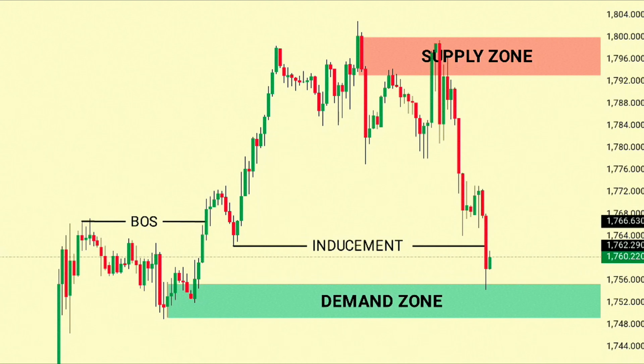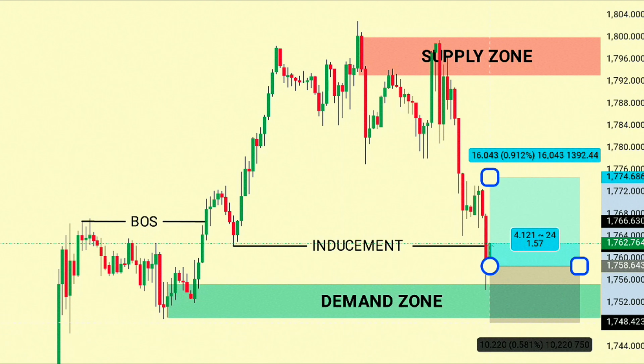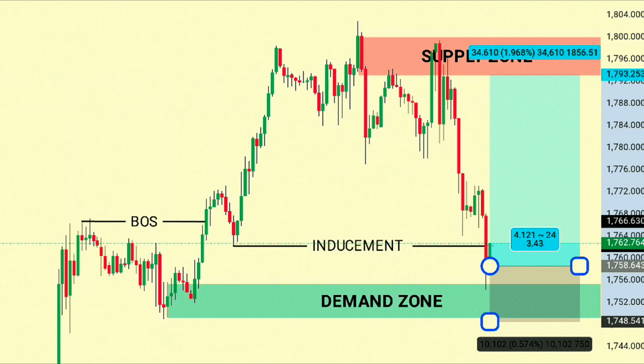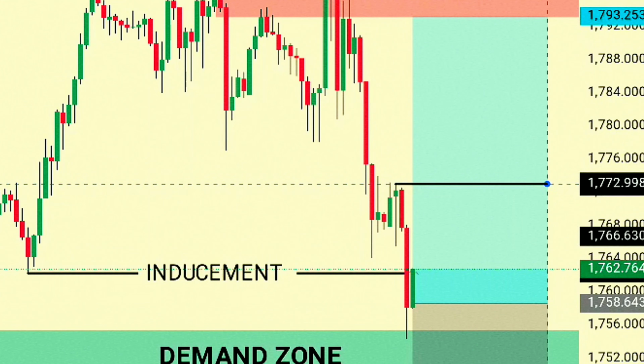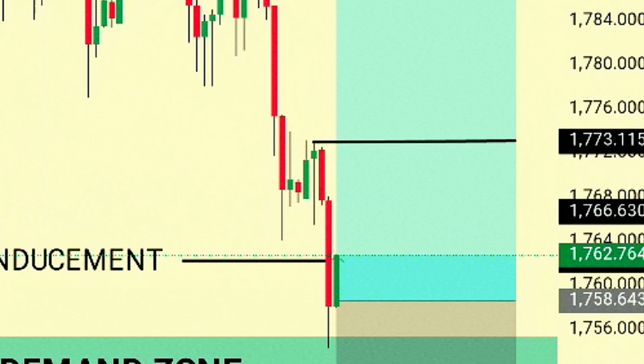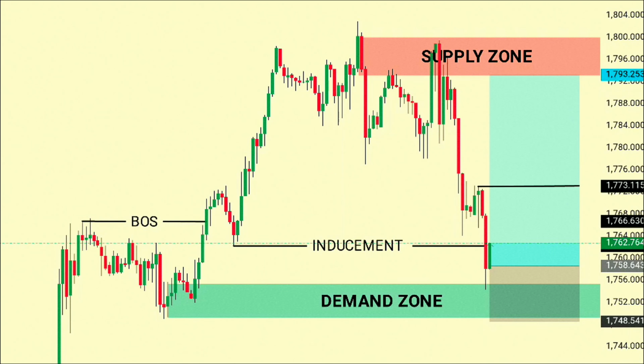Now, most traders would directly enter from demand, but I wanted confirmation before taking any trade. After confirmation, I entered the bullish trade and started targeting the nearest internal resistance. But this target later became extremely important because price reacted from this exact area and started showing weakness.